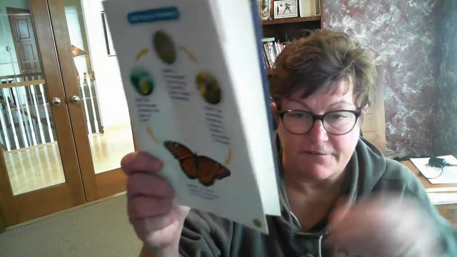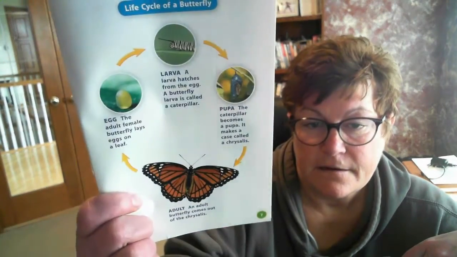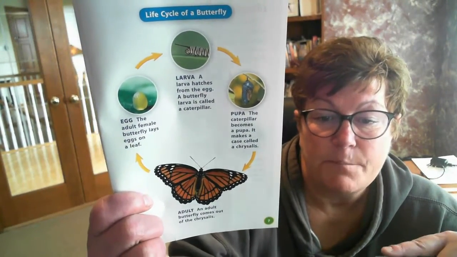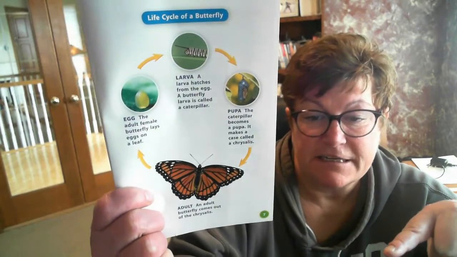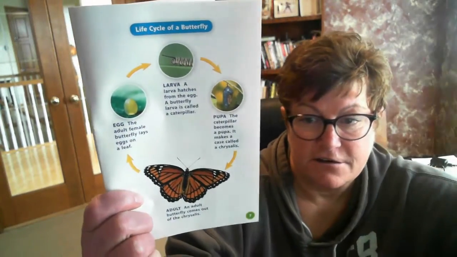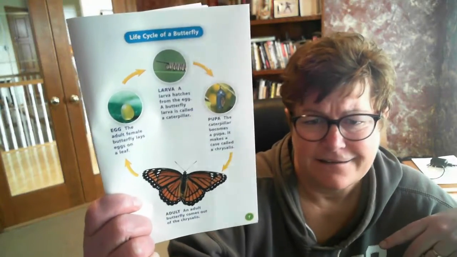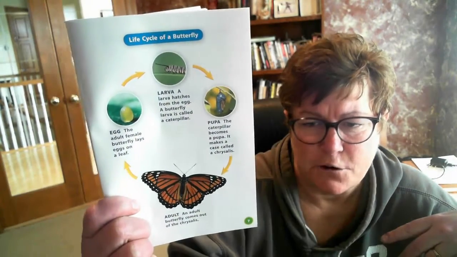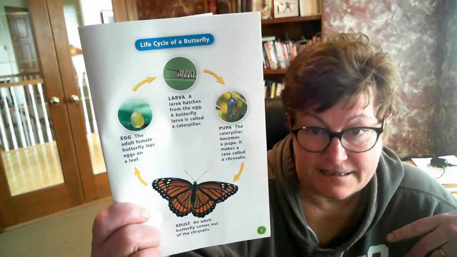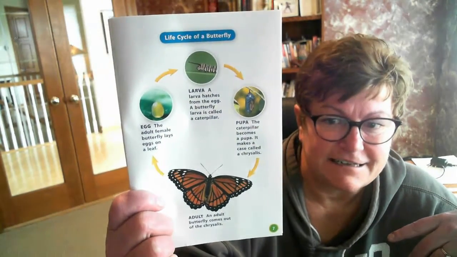So if you look, it starts as the butterfly is an adult at the bottom, and then it goes to an egg, a larva, a pupa, and back to an adult, and then all around the circle again. Our circle goes the other way, but I can't. I'm looking at it backwards, and I'm not coordinated enough to make it do that. So follow the arrows on your screen because that is correct.